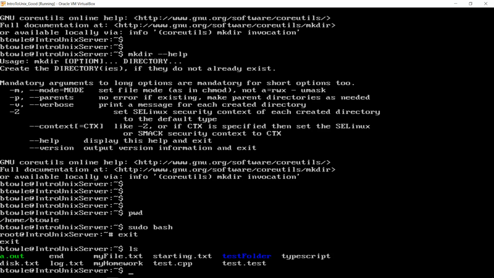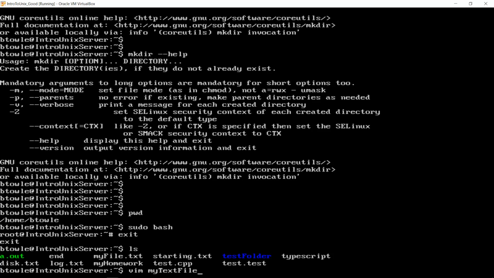We can just simply say we want to make a text file. So we'll say vim mytextfile. Now in Linux, we don't need extensions, so I don't need to say .txt here. It doesn't mean anything to Linux. I can if I want to, or I can just simply not have an extension.